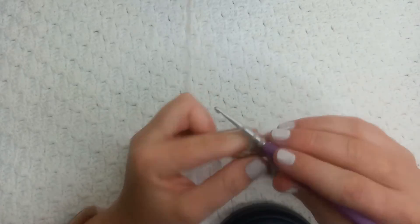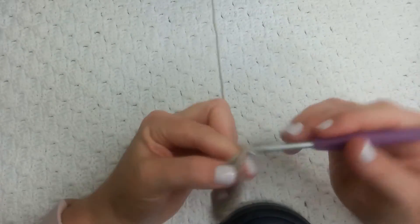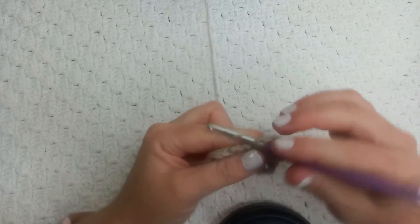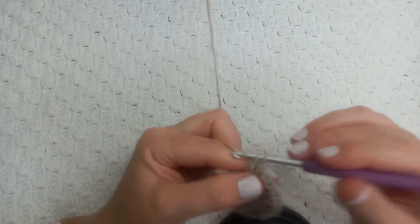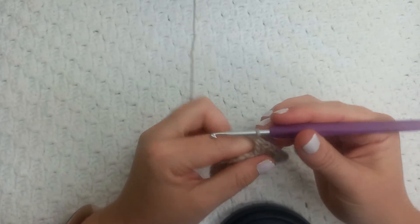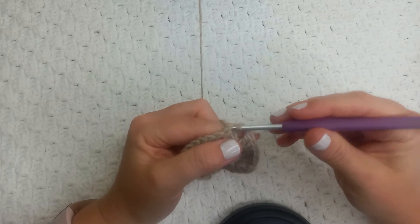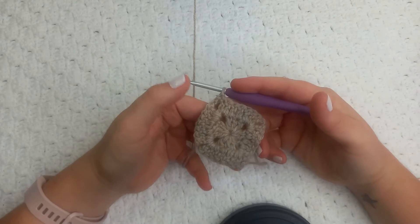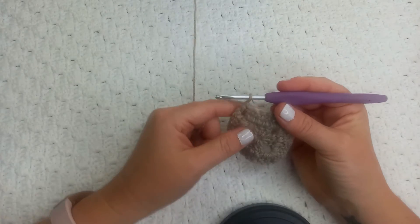Just make this neat. Then we're at the corner, so we're going to put two double crochets, chain two, two double crochets, and then one double crochet into each of the previous round's double crochets. We need to create two double crochets into this corner, chain two, then make a slip stitch into the second chain of the starting two chains, slip stitch, chain one, and turn our work again. As you can see, we're starting to form our square — it's nice and neat and it's a lot more solid than the traditional granny square.